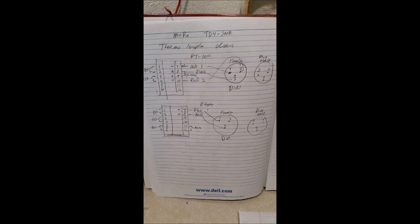I have on here the wiring for connecting the temperature sensor into the PID. I did use the PT100 sensors, which are supposed to be more accurate than the K-styles. It takes a little bit of jumpering on the MYPIN PIDs that I have.